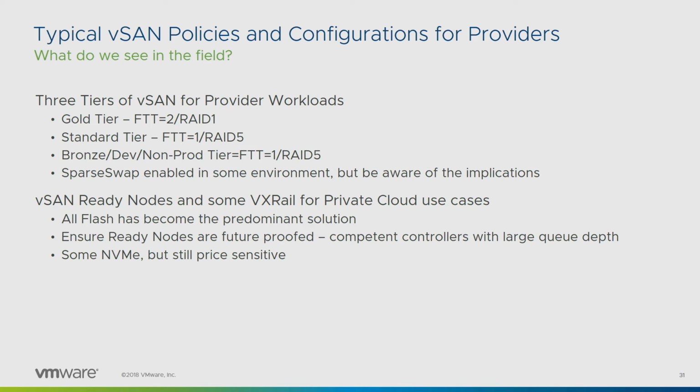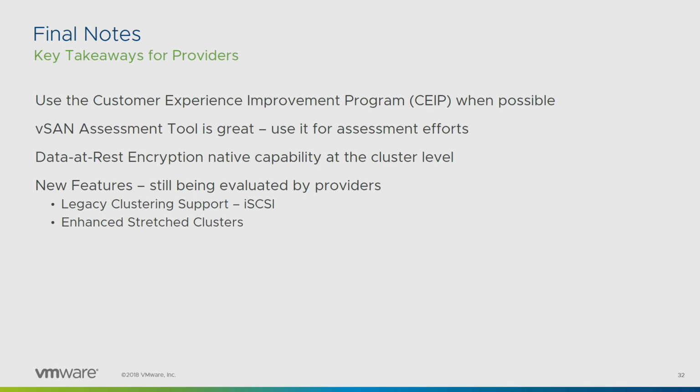Where Greg and I have seen past challenges is with rolling your own, not being aware of the IO implications, and knowing your workload, right? It comes back to that old adage, you can't put a square peg in a round hole. So if you don't know the workload, that is a risk, and you need to understand what that is for success. And you've got to dig deeper than the ESXi compatibility list. I'll just give you a tip.